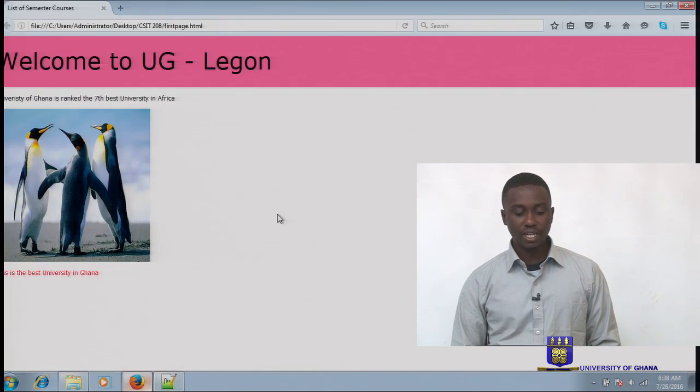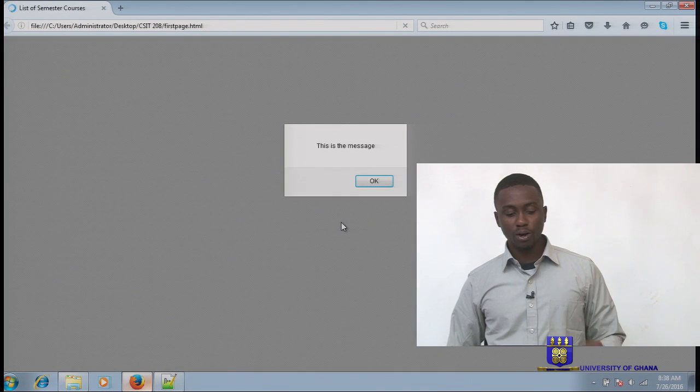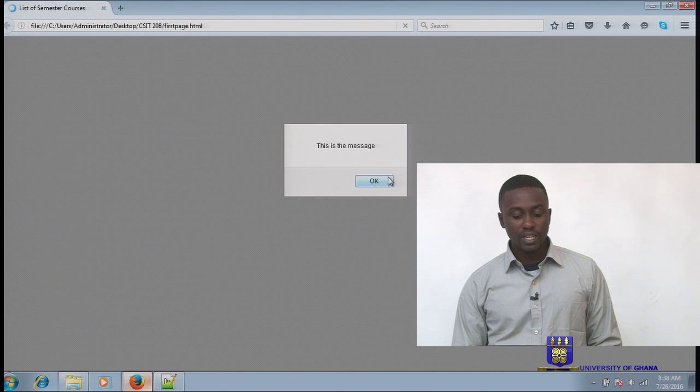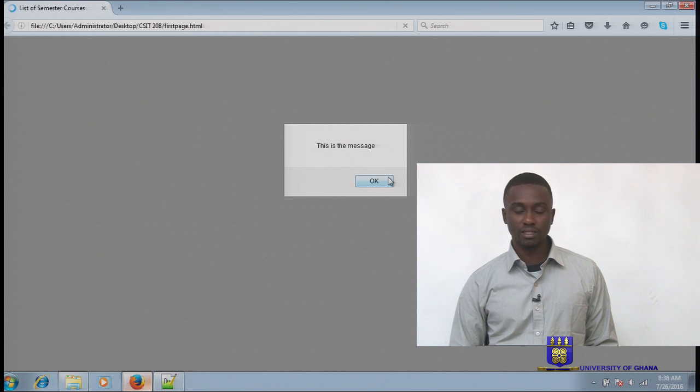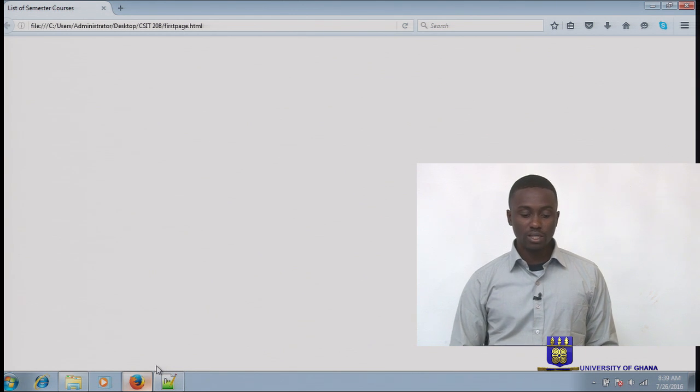When we refresh our page, we get a prompt: this is the message. Now, the reason it displays now is that we have not told it when to display, so it displays at runtime anytime the script tag is run. But there are instances where you want that message or pop-up box to be displayed when an event occurs.